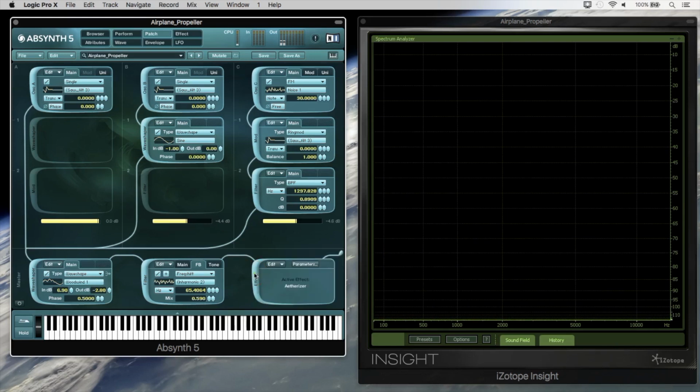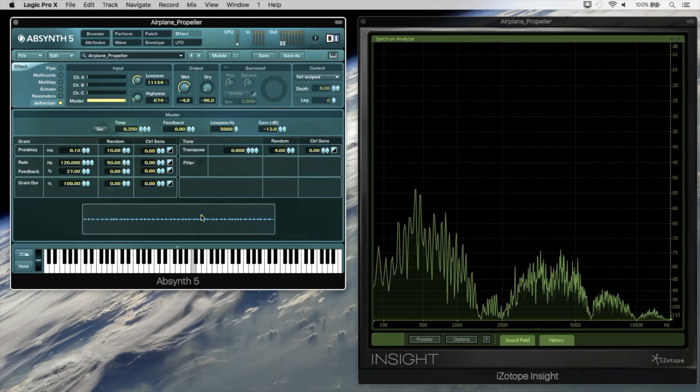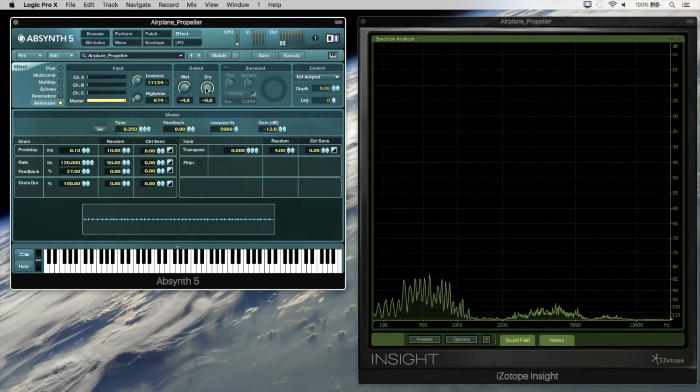And finally, the effect module is an etherizer to give a bit of reflections, just high passed. Just to give a bit of atmosphere there. It's not really anything particular.